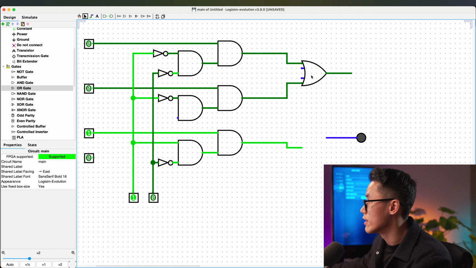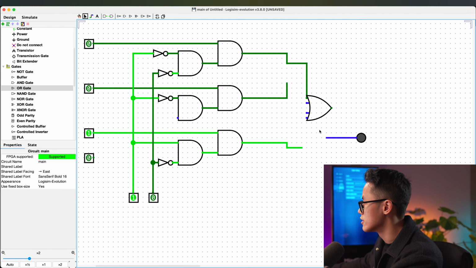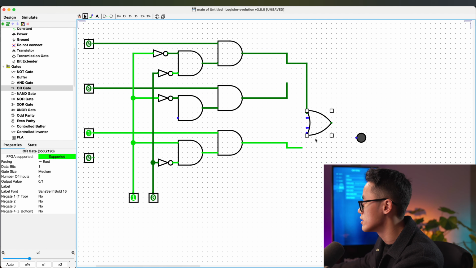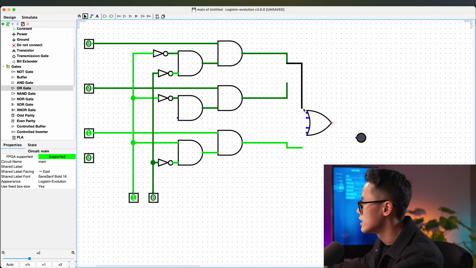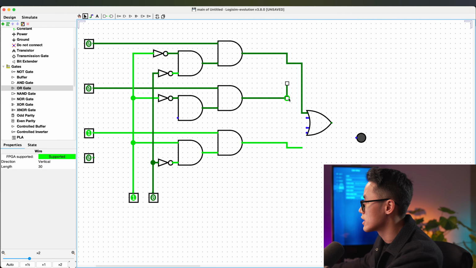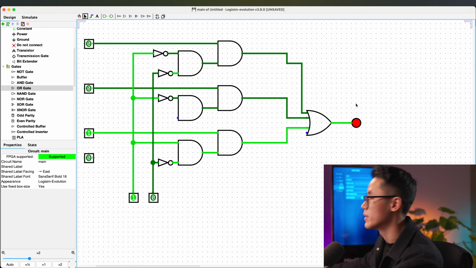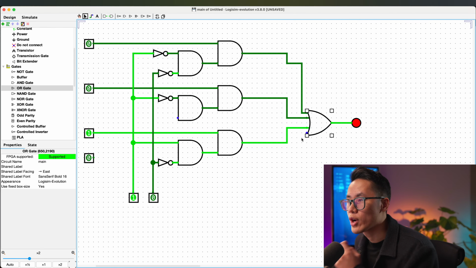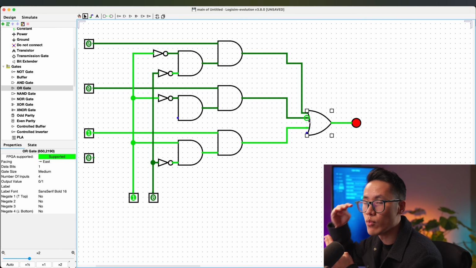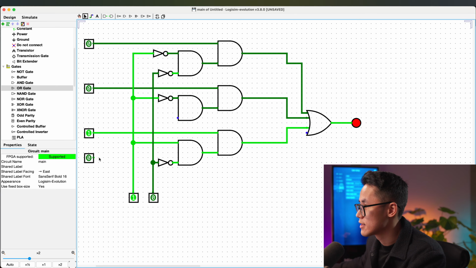Okay, so now you see that we have 4 different inputs. Now you can just put everything to it. Okay, put it here. Remember, you cannot combine it like this. It's gonna have some error. You need to separate it. Okay, let's go here. This one goes here, and there will be some output coming out of it. If I have an OR gate with 4 different inputs, if one of them is true, then the output will be true. Okay, that is this one.